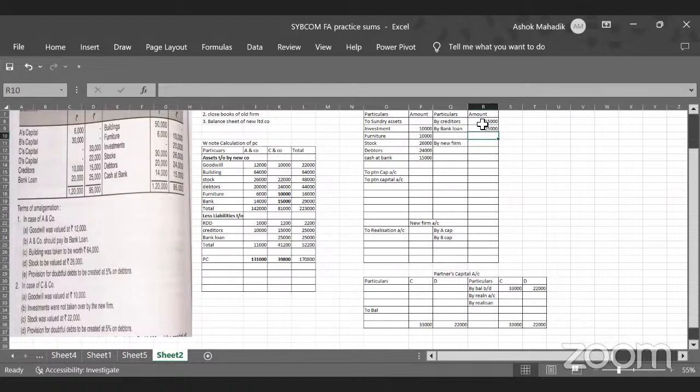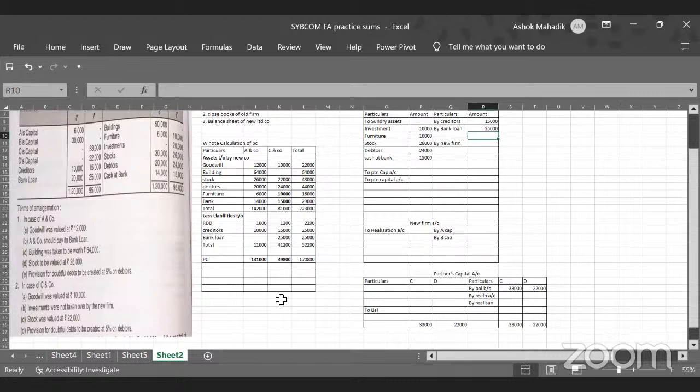Okay. Now we have posted all the assets as well as liabilities. Let me count the items. 1, 2, 3, 4, 5, 6, 7, 8, 9. Let me first check the total of this balance sheet. Sometimes in this sum they give some wrong amounts, so I'll check the total first. Then we'll go ahead. 95, liability side is correct. Asset side 20, 30, 40, 50, 70, 80, 90, 95. Okay, both are correct. So I have posted all the items of the balance sheet.